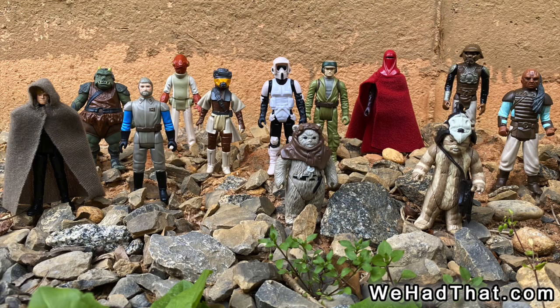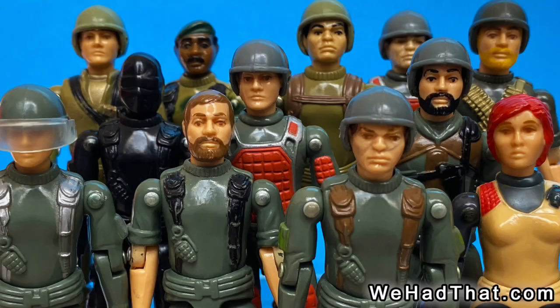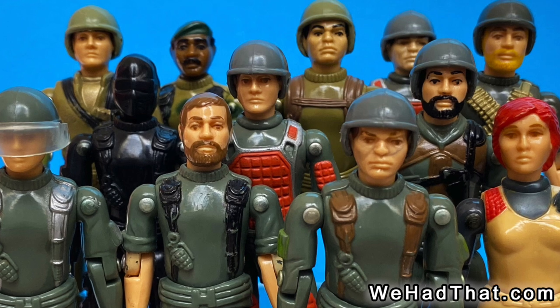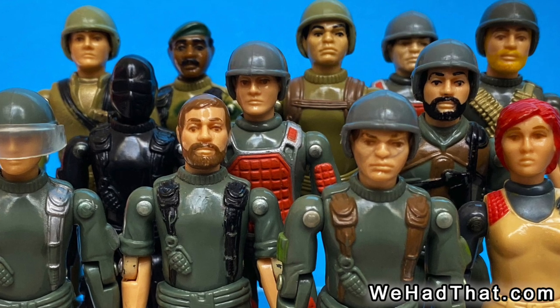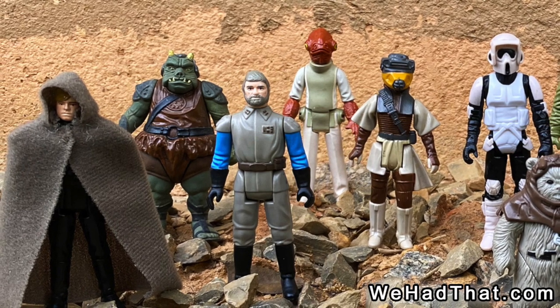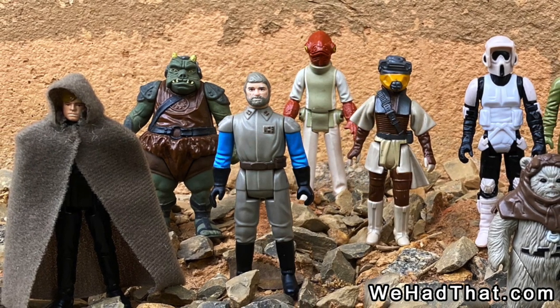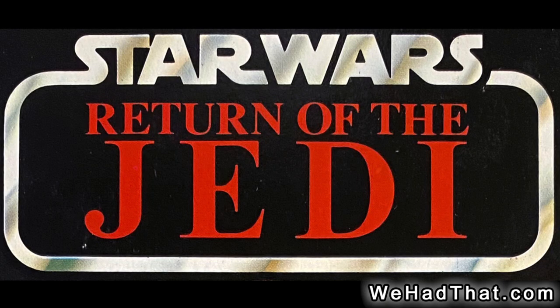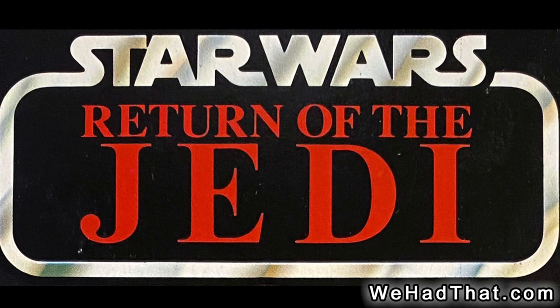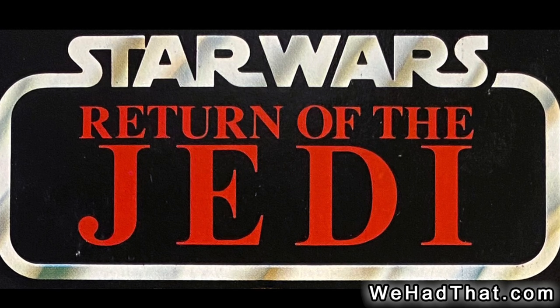When the new figures for Return of the Jedi arrived in stores in 1983, I had mostly moved on from Star Wars figures to the new G.I. Joe A Real American Hero line. But when I saw that there were new Star Wars figures coming out, I returned to these old favorites for some more adventures. I suspect that part of my interest was because I was excited about the new Star Wars movie, Return of the Jedi.